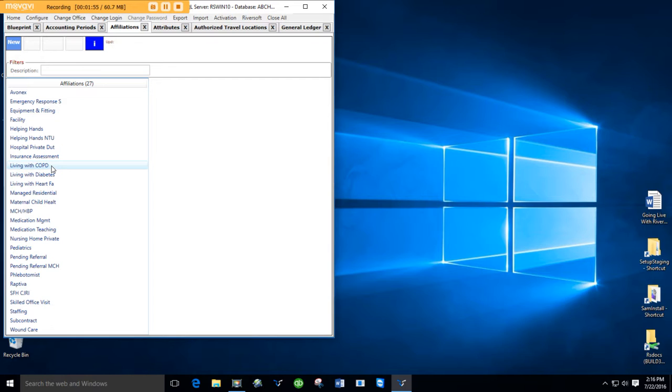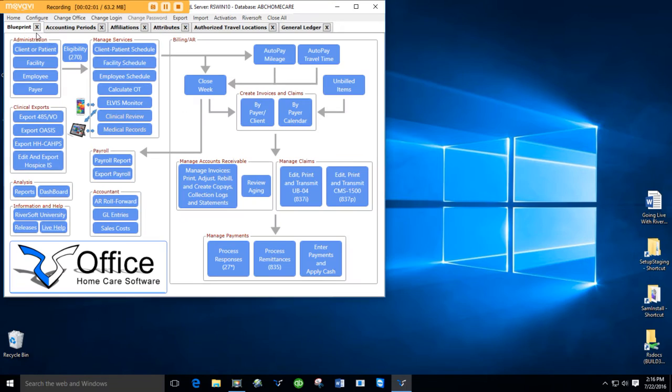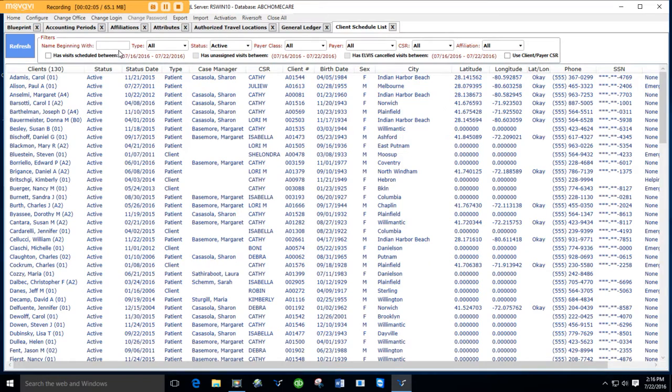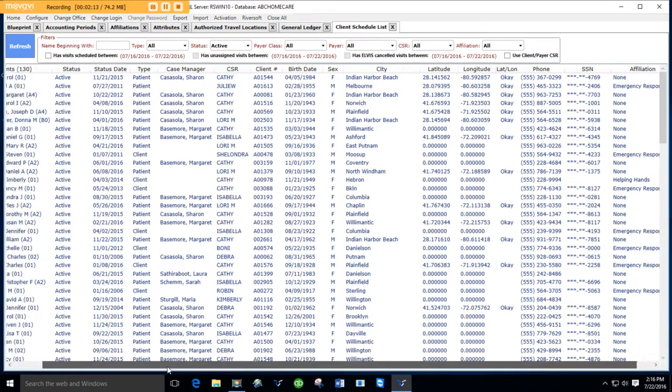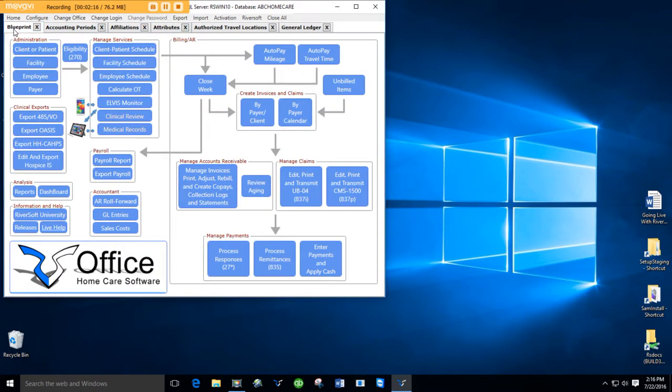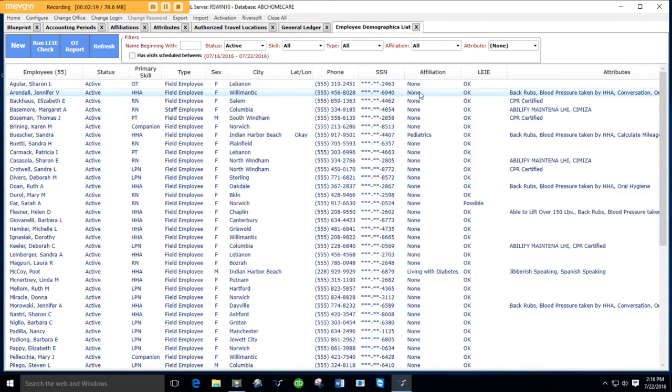So when you use affiliations, think it through, think what you want to use it for, because once you create those affiliations, on almost every client list, and there's a client list right here, the far right column is affiliation, it's selectable by affiliation. So here you can group your clients by affiliation. And employee list, affiliation is right here, and you can select it right here. And almost all client, employee reports, and sales reports are selectable by affiliation. So it's a really powerful way of creating almost subsections of your agency.